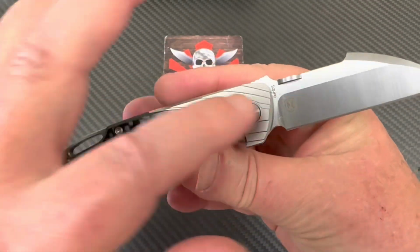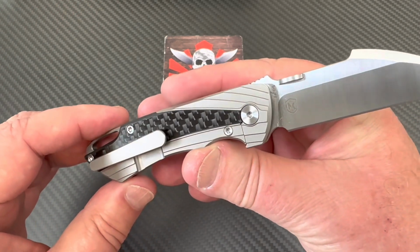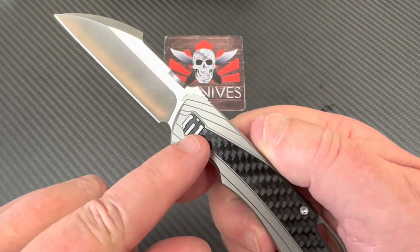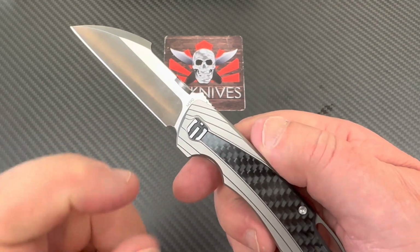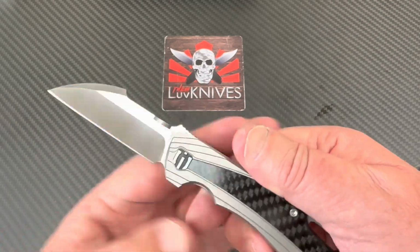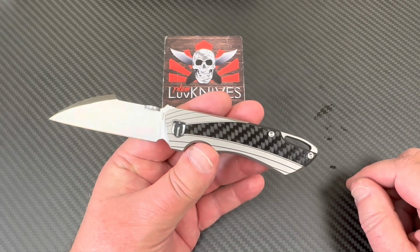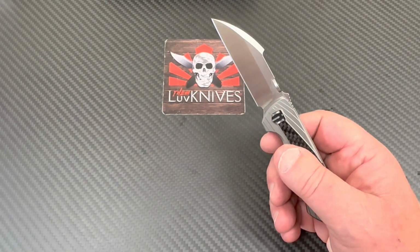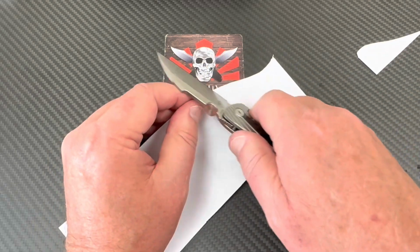I like his radiating lines coming along here. That's a nice look. Actually, the Shieldon logo is kind of cool, I think. I don't know what it looks like overall, but it's nice. I kind of like that. I think it kind of adds to the design as far as I'm concerned. And even though this is a prototype, let's get a piece of paper out here. It's still going to be a knife.